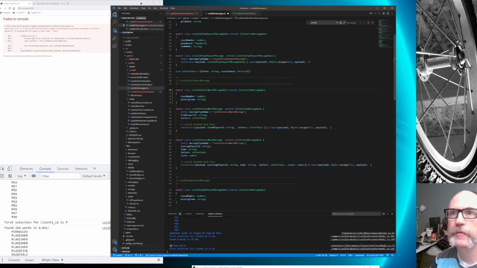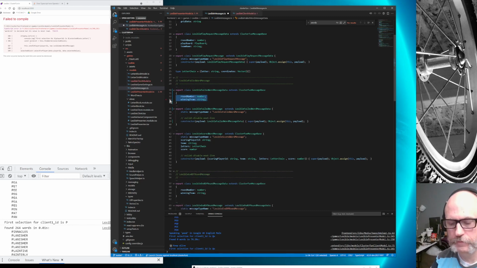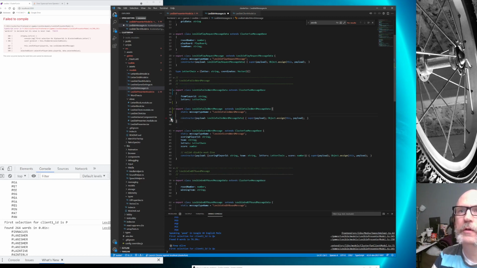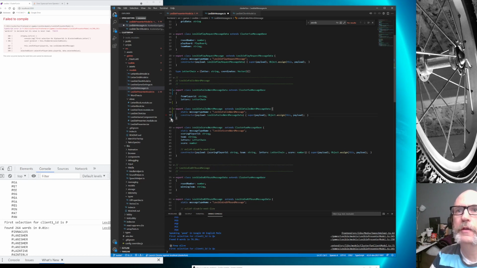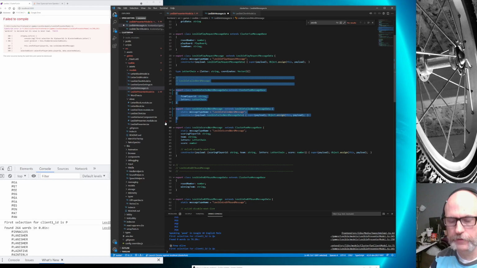Failed word message data, so it inherits from that. The payload is that type. Excellent. Okay. And then this goes up here. There we go. So that's the failed. I don't think we need to do that anymore. Okay. So that's what a properly set up message looks like.